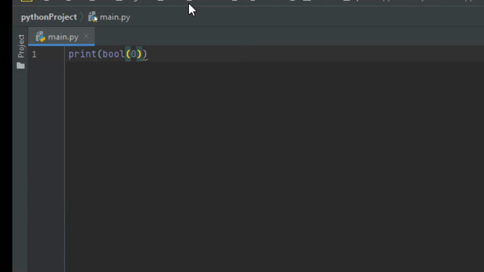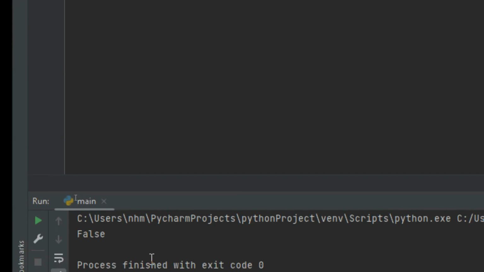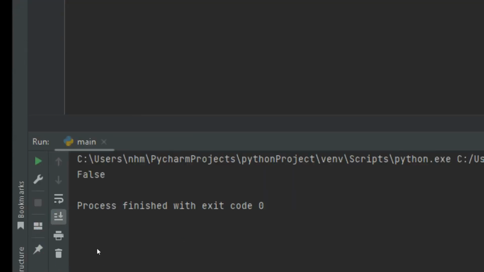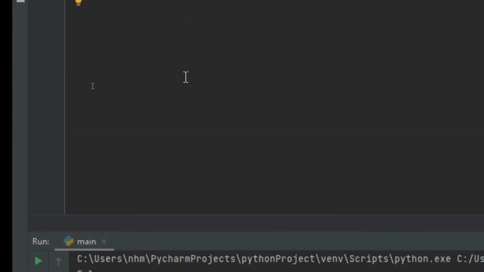Square brackets print False, these curly braces will print False, and the empty parentheses also print False. So far, those are the values that will print a false statement.